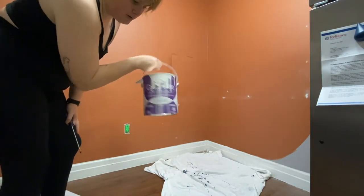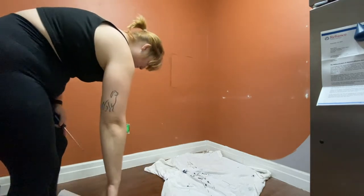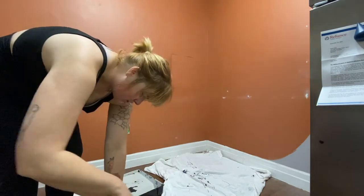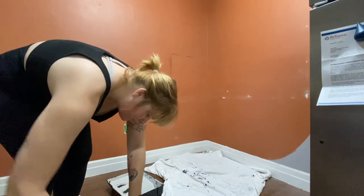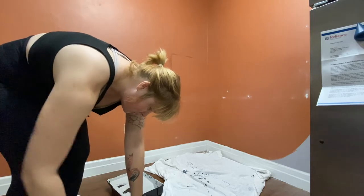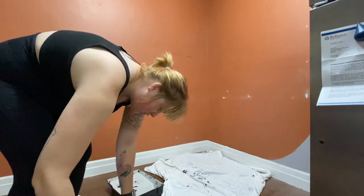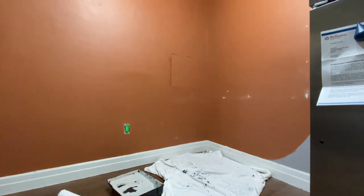Williams Captivate paint. I actually work at this store, and this is just a color that I don't even think is a real color. Oh, it is a real color. I just had it in my closet. I used it in one of my other rooms here. It's called Repose Gray. I need to get a stir stick.